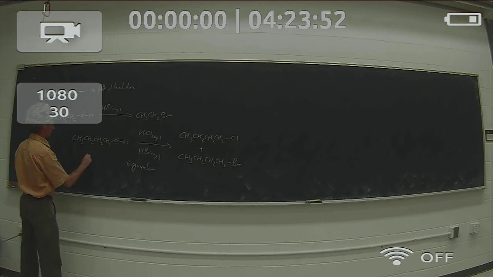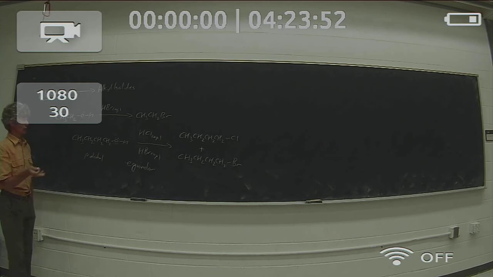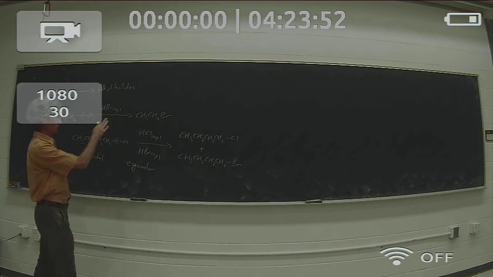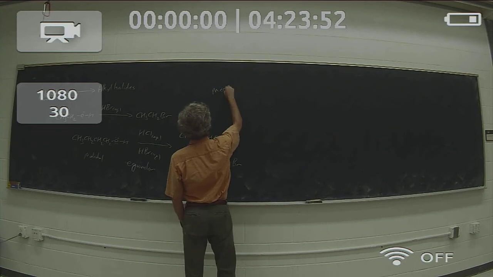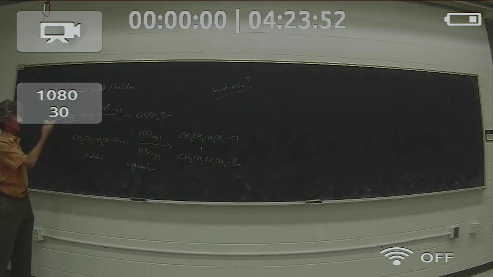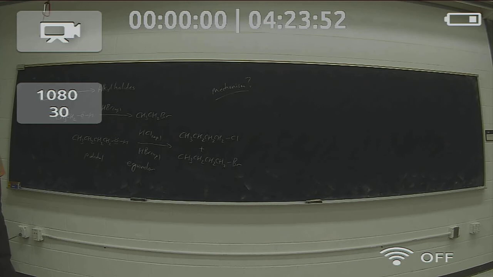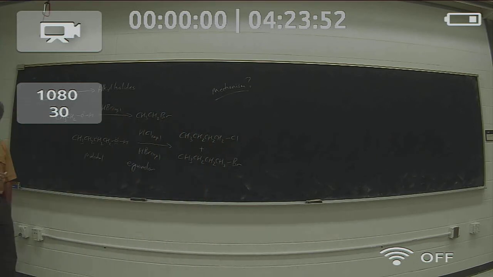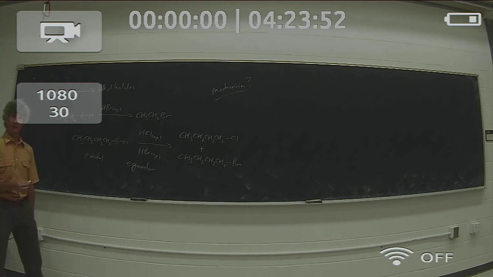Since this is a primary alcohol, and it's a substitution reaction happening at the primary carbon, you can probably guess that it's likely to be an SN2 reaction. So what's the mechanism for the reaction that converts a primary alcohol into a primary alkyl halide using concentrated aqueous acid? Water is not a good enough nucleophile to push a leaving group out in an SN2 reaction, and we can't lose hydroxide ion, right, because hydroxide ion is a terrible leaving group.